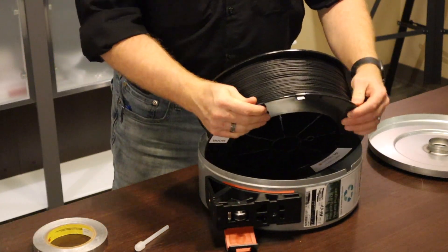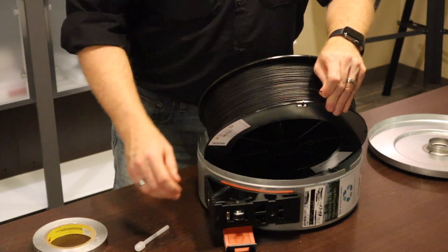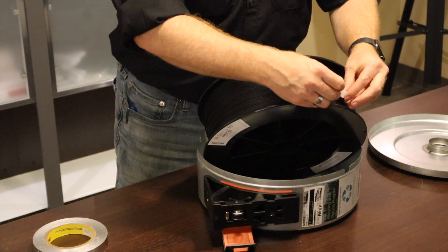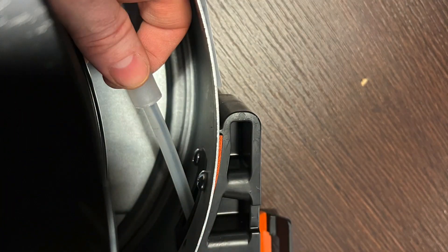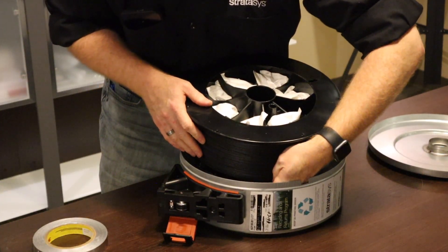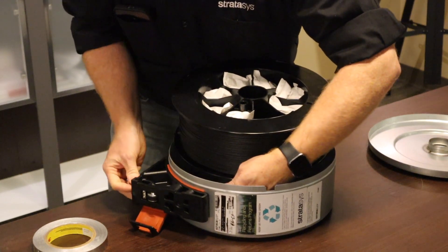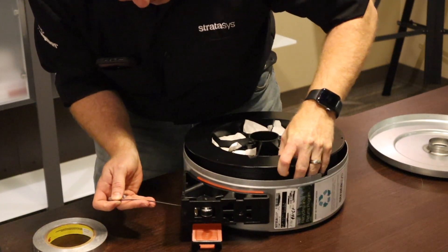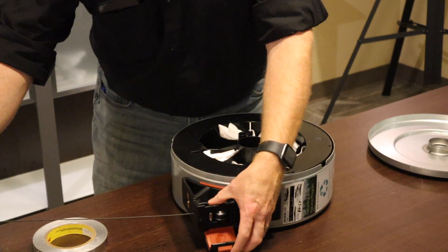Now you're ready to put the spool into the canister. Pop out the end of the material and keep a good hold of it — you don't want it unspooling and getting all tangled on you. Put on the little white sleeve with the big end towards the spool and the small end towards the canister opening. This will allow you to insert it cleanly and properly. Watch for the hole where it goes in on the inside, and just slide the material and the tube in and feed the material through the hole. It's a little bit tight and tricky, but once you get the material fed through you know it's going to stay straight. Take a little time with this — you don't want it cross-wound or caught on the edge of the spool. Pull a little bit on it to get it nice and snug.